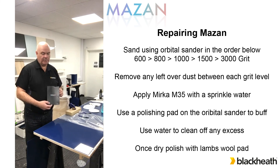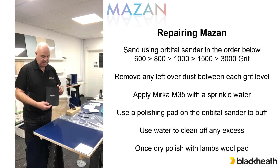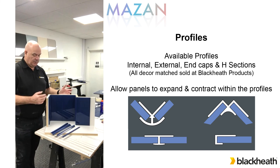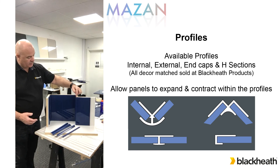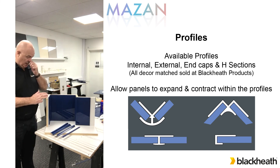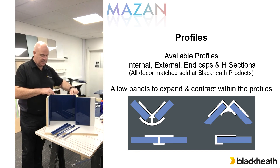All of the instructions needed to make a repair for scratching are all covered in the care and maintenance leaflet, which takes you through all the grades of sandpapers being used, all of which are supplied within the kit. Some customers prefer to use the profiles - we've got profiles: internal, external, end caps and H sections - allowing us to join panels together without the need for polishing, so you're bringing it straight off the saw, saving a little bit of time in the sanding of any exposed edges. So you've got the end cap, the external corner, internal corner, H section and you simply move around the room in that way. What you have to remember to do is to allow the panel still to expand and contract within the profile itself.